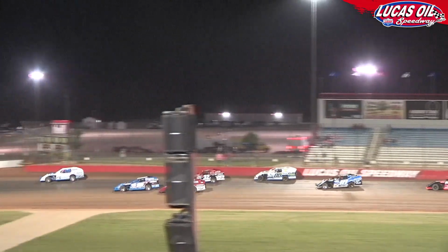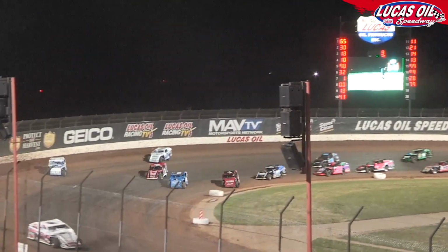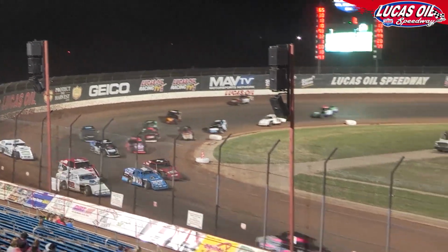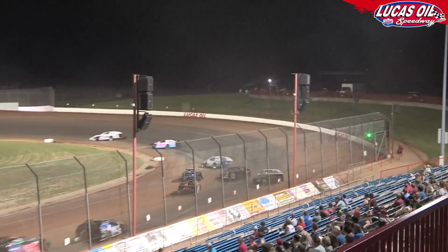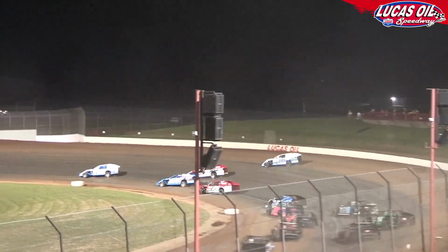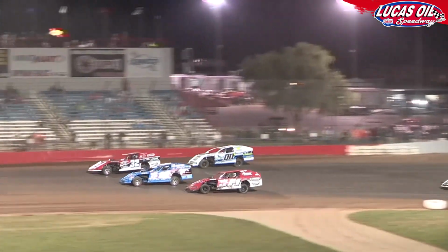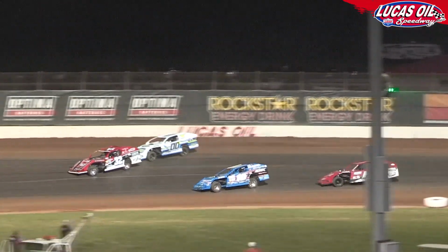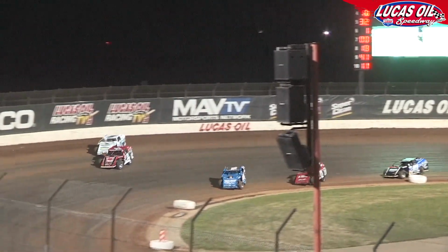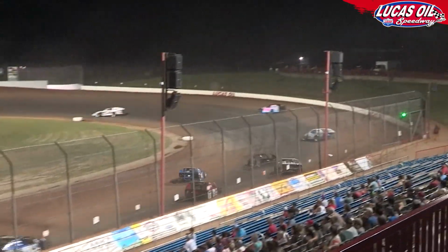Stacked and packed, 3 wide back behind them. Kenton Allen goes from 5th to 3rd in 1 lap around. Dayton Pursley falls back to 4th. Then 2 red and white cars stacked up side by side, trying to find a way to get around the 10P of Pursley. It is Ewing to the outside, Mitchell Franklin to the inside. Then coming out of nowhere, here's the 00 of Taylor Moore. He will get into the mix as well, as that is a 4-car battle for 4th.